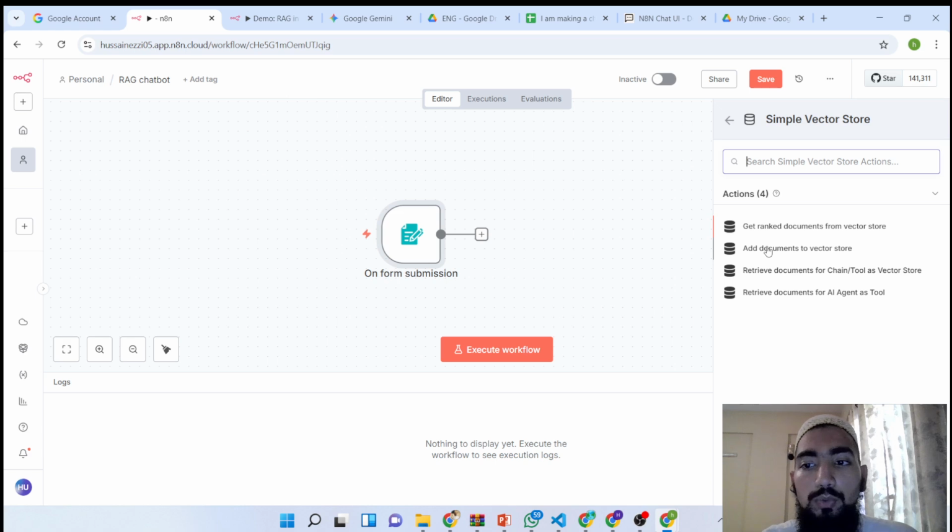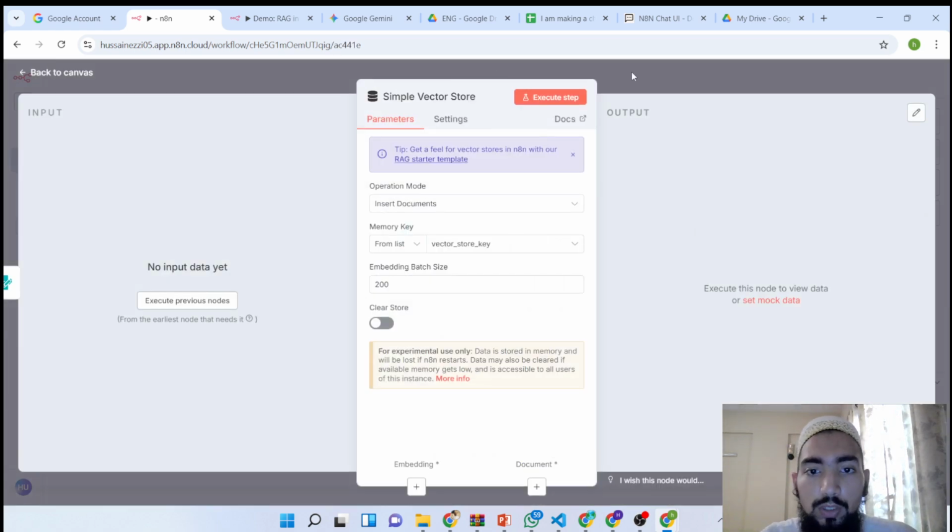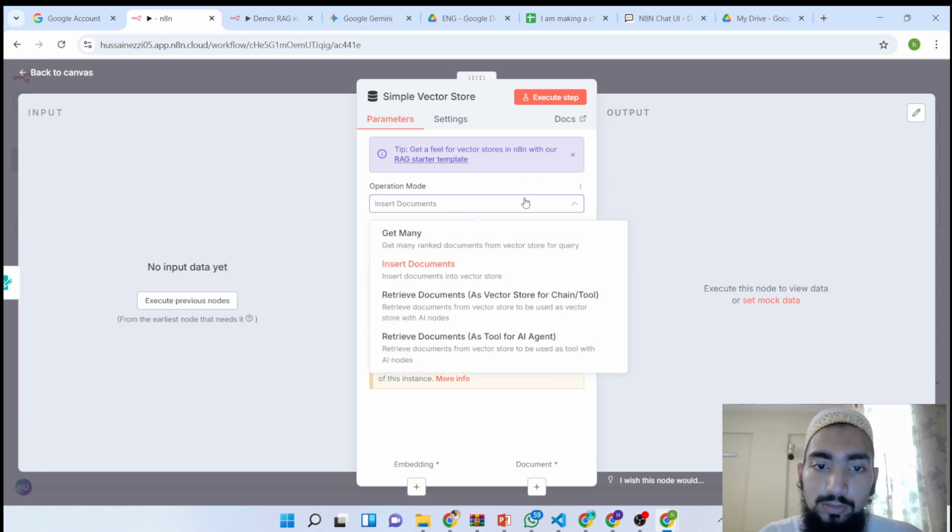For now, we are going to use add documents to the vector store, because in this pipeline we want to give our Google embedding model the data. So this vector store is going to help us in that. The operation is insert documents.